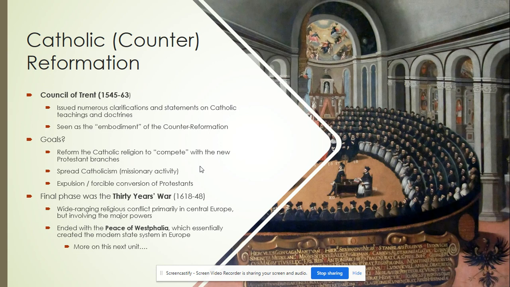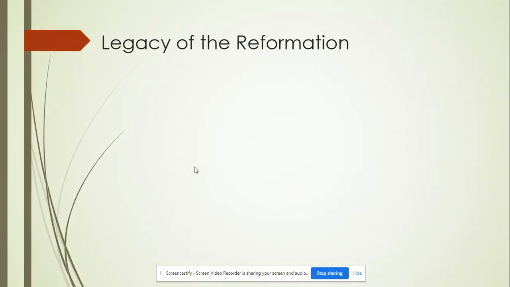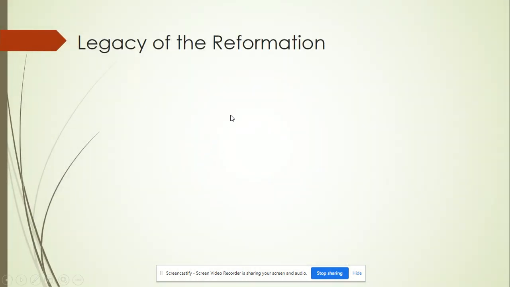The Peace of Westphalia says, look, if you in France want to be Catholic, then you can be Catholic. And if you in England want to be Anglican, Church of England, that's fine. Germany, Protestant, that's fine. That's the way it's going to be, because sovereignty has to be the principal bedrock of the European state system. If it's not, then we're just going to keep fighting these wars over legitimacy. If every Protestant believes that every Catholic ruler is not legitimate and vice versa, then these wars will be never ending. And so that's the big deal with the Peace of Westphalia. But like I said, we'll take a closer look at that in Unit 3.